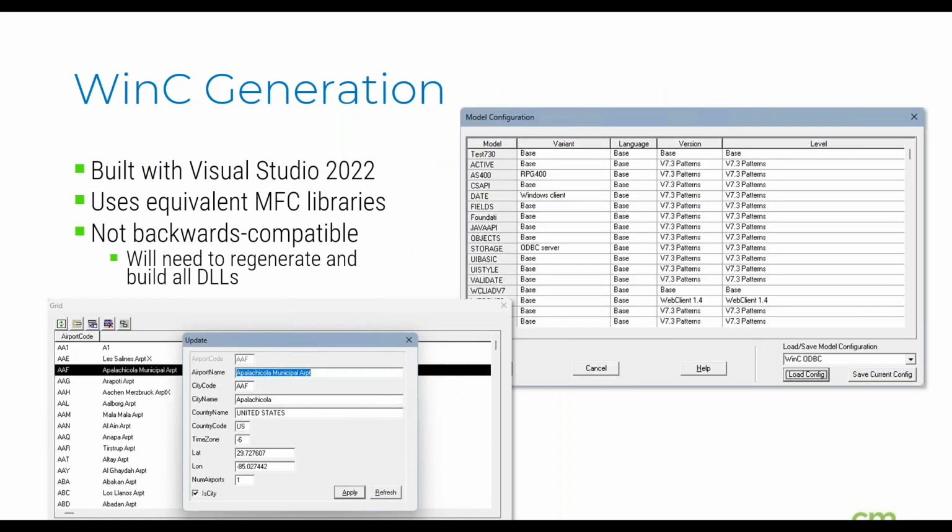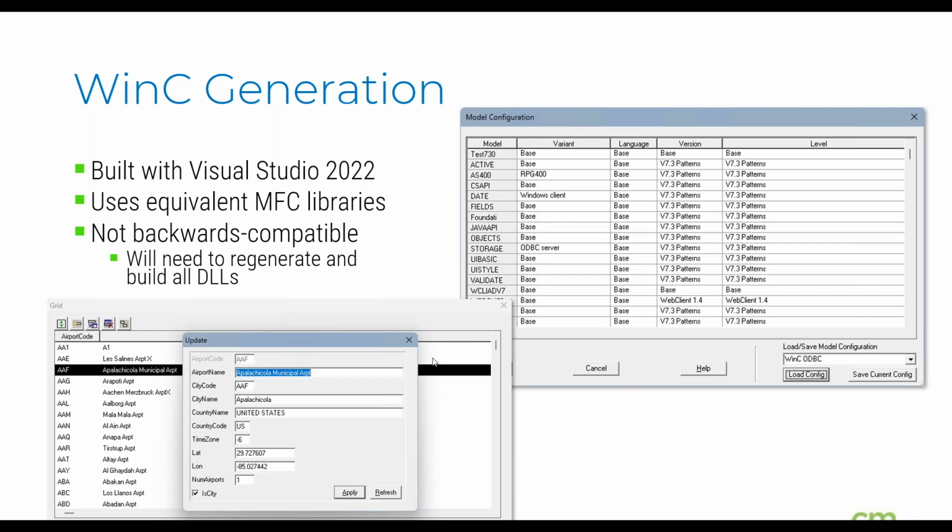I did some testing of the different platforms, just to make sure everything was working as expected. I tested the WinC application and built it with the Visual Studio 2022 Community Edition.